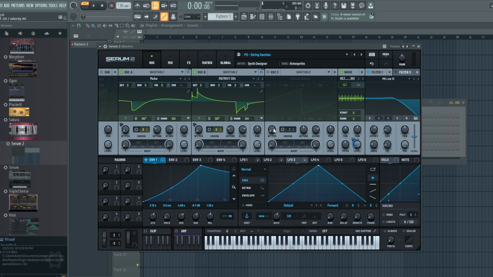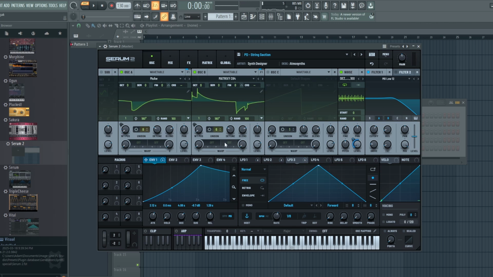Again, we're relying on these saws because saws really do help create that stringy sound. A saw with a filter specifically. A saw on its own will be very harsh. That filter helps us get that nice, subtle string sound. In this case, we have the M saw and then the Matrixy C64. This is not quite a saw, but as you can see, it has some saw qualities.